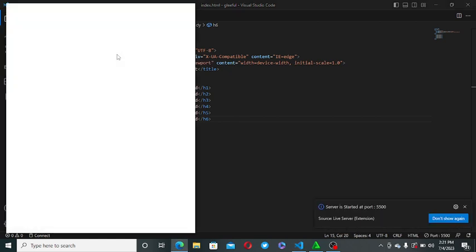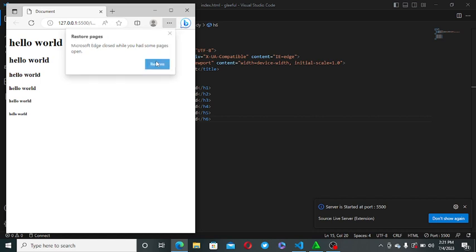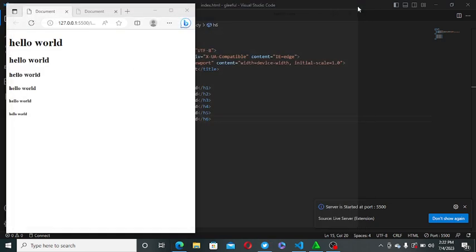Now if you look at it, this first one here is header 1, which is H1. The second one is header 2, which is H2. Third one is header 3, which is H3. Sorry, I don't know where this error is coming from. Then header 4, 5, and 6. So basically these are the headers we're talking about.